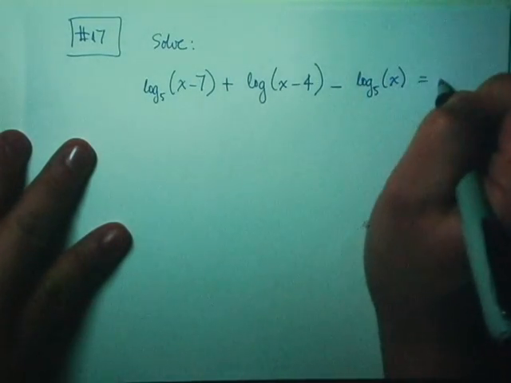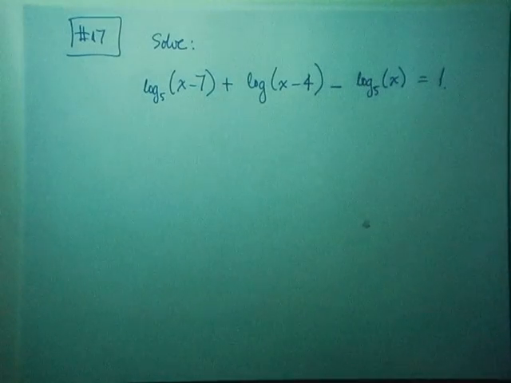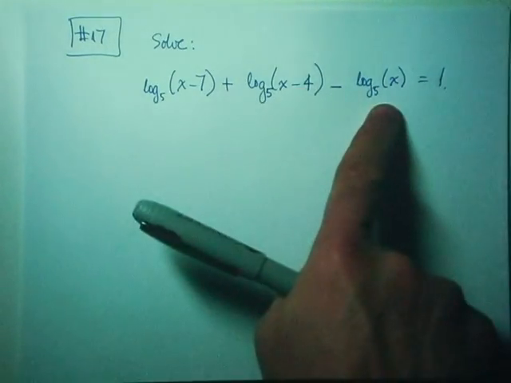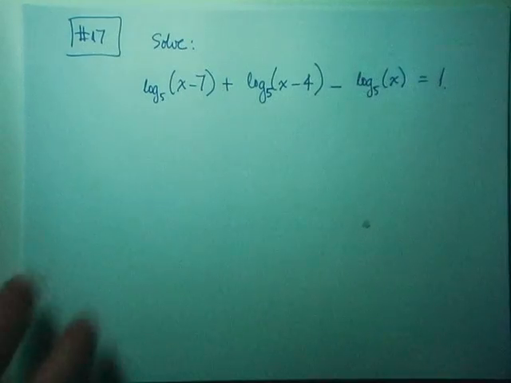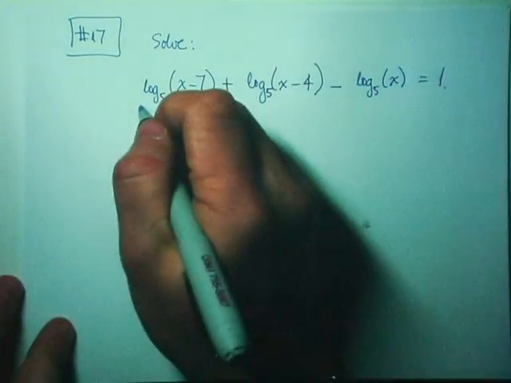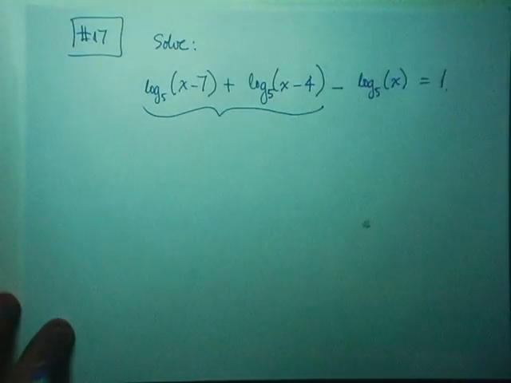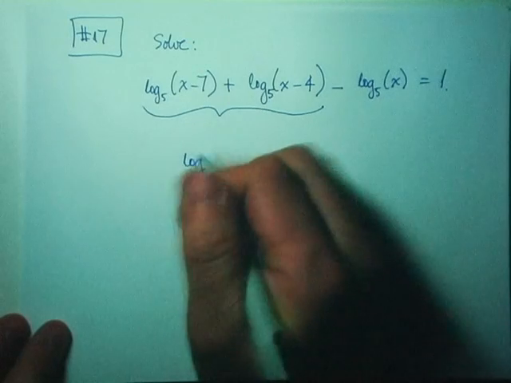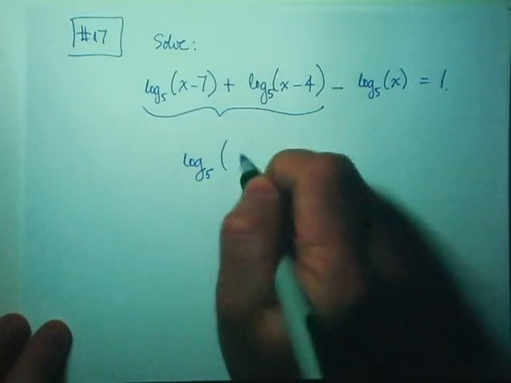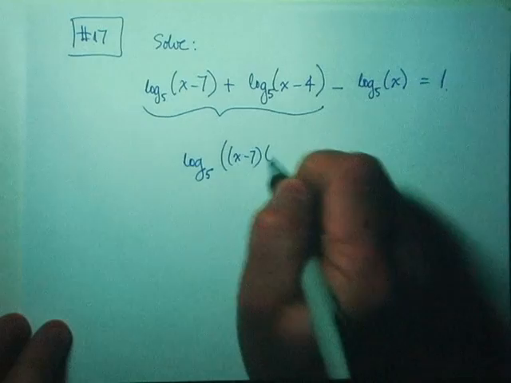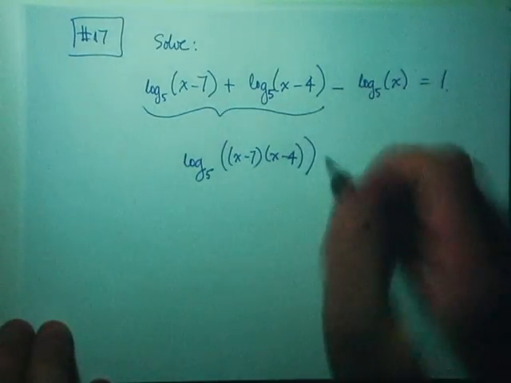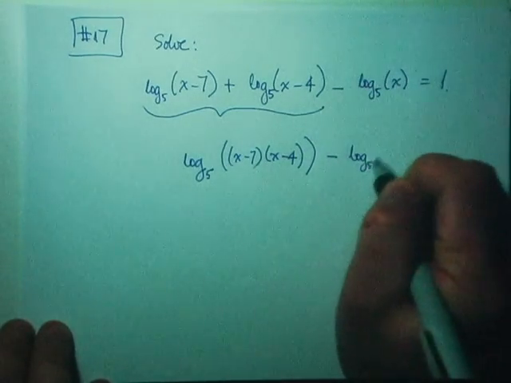So we still have all three log terms on the left-hand side, but how do we handle all three terms of log at once? It's still okay, as long as we have the same base. That would be good for us. So now what I can do, that sum right there, according to my rule number 1, you can combine into one log. So I now have log base 5 of (x - 7) times (x - 4). That's how I turn that into one log. And then still minus log base 5 of x.